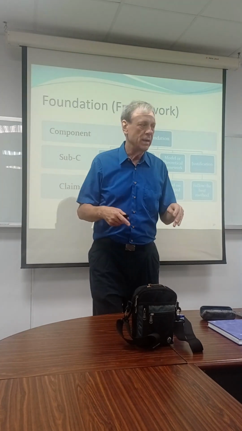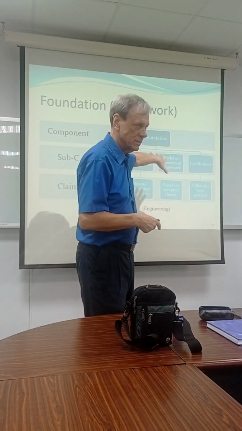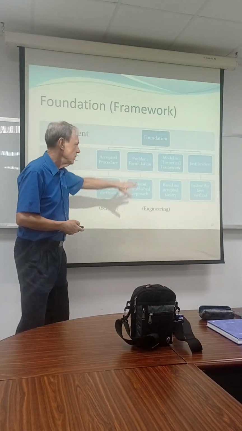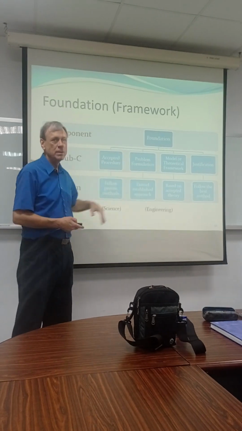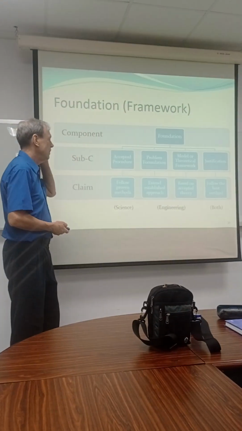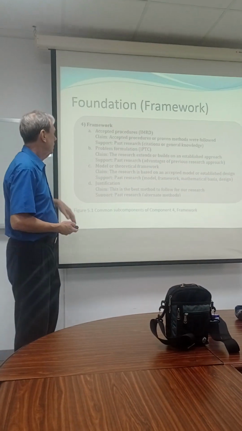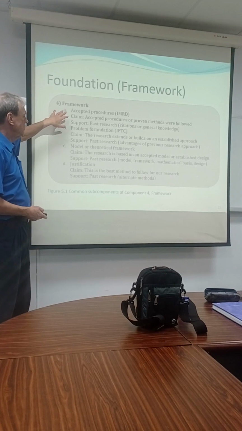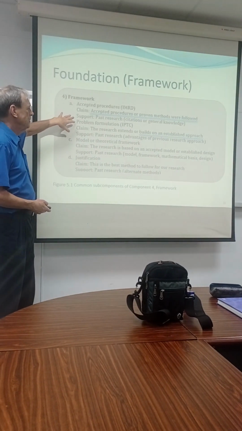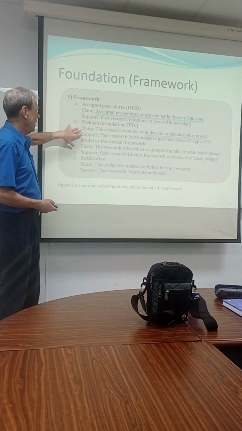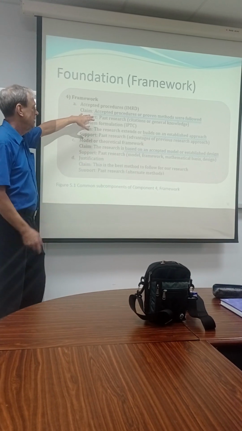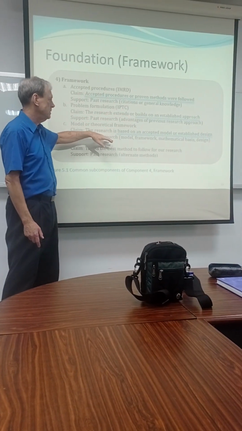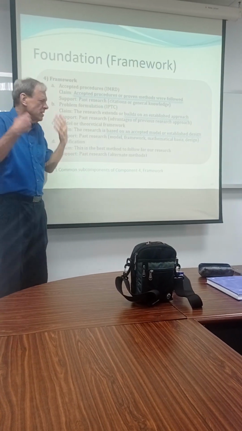So some of you have different aspects of these different things. But all of you have something about the foundation. Okay? So again, this is from the textbook. You'll notice that there's a lot of overlap between A and B and C. Okay? This is accepted procedures or methods were followed. This is built on an existing approach. This is based on an accepted model.